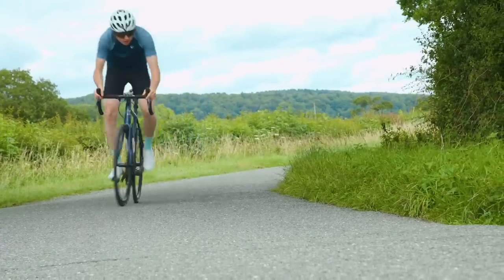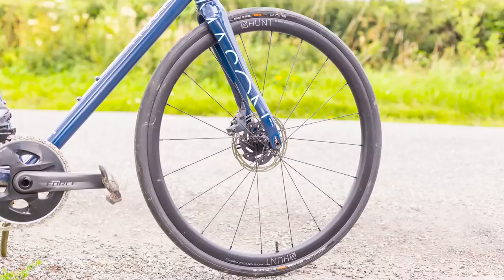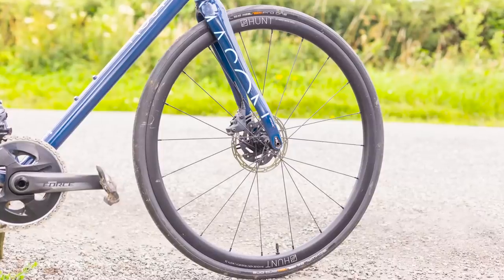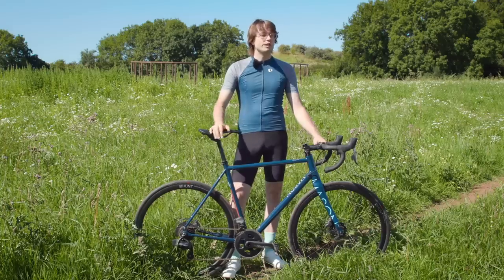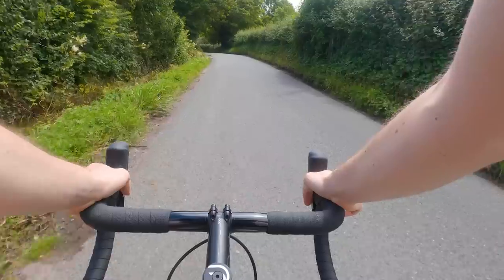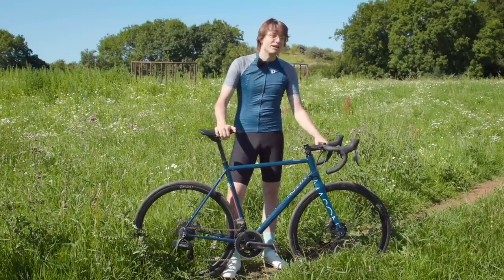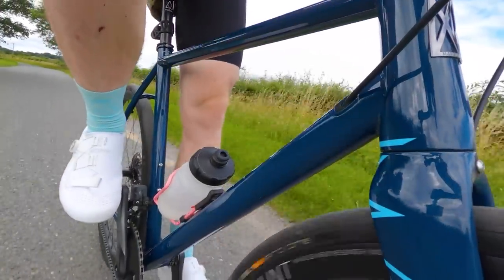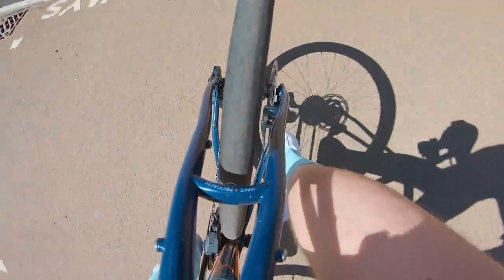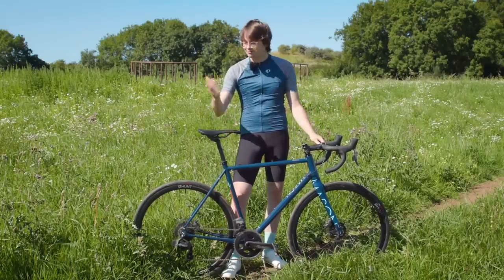On the more tangible side, Hunt's wheels have always impressed us, and I have no doubt these would be super easy to set up tubeless. They feel predictably stiff, and their 20mm internal width gives the tyres a really nice round shape — you're not getting that light bulb shape you get with narrower rims. If I had to take one issue with these wheels, it would be the freewheel buzz — or more accurately the freewheel scream. The Sprint 7.5 hubs from Hunt are outrageously loud, to the point of almost being obnoxious. I found myself a little bashful whenever I'd freewheel behind pedestrians — it is very, very loud. You could probably get away without running a bell on this bike, so I guess that's good?